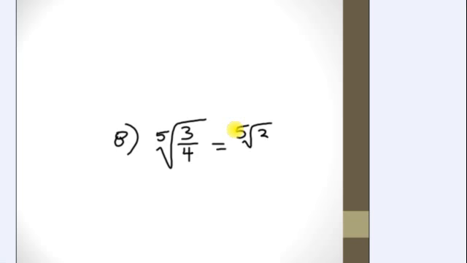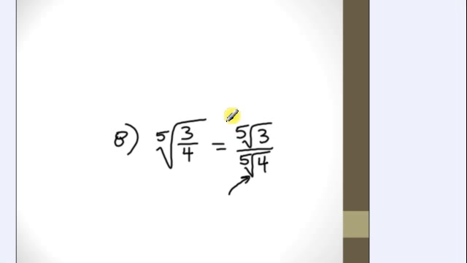All right, example 8. We have the 5th root of 3/4. At first we look at this, seems like there's not much we can do. 5th root of 3, not a whole number. 5th root of 4, not a whole number. 3/4, I cannot simplify. So while I can separate this out, it doesn't look like I can do much from there. But notice I do have a radical on the denominator.